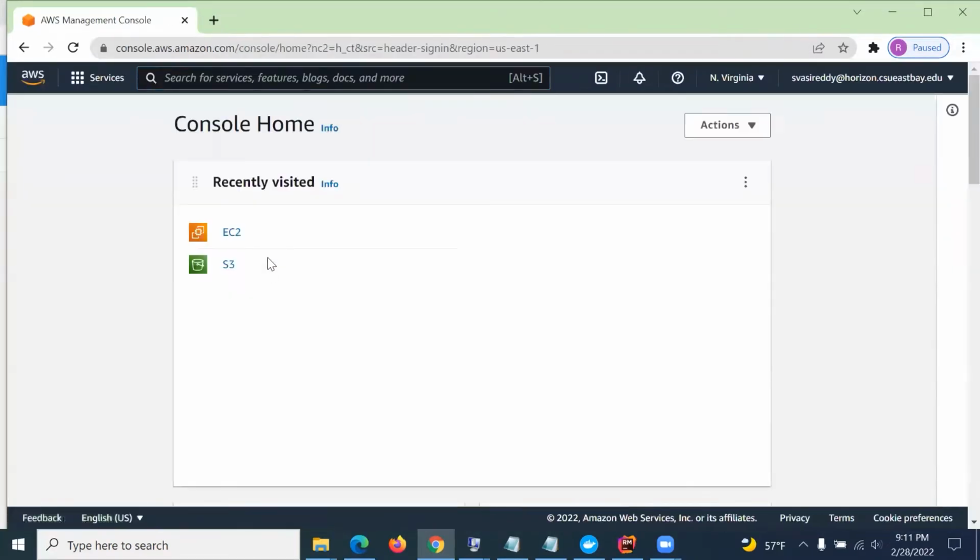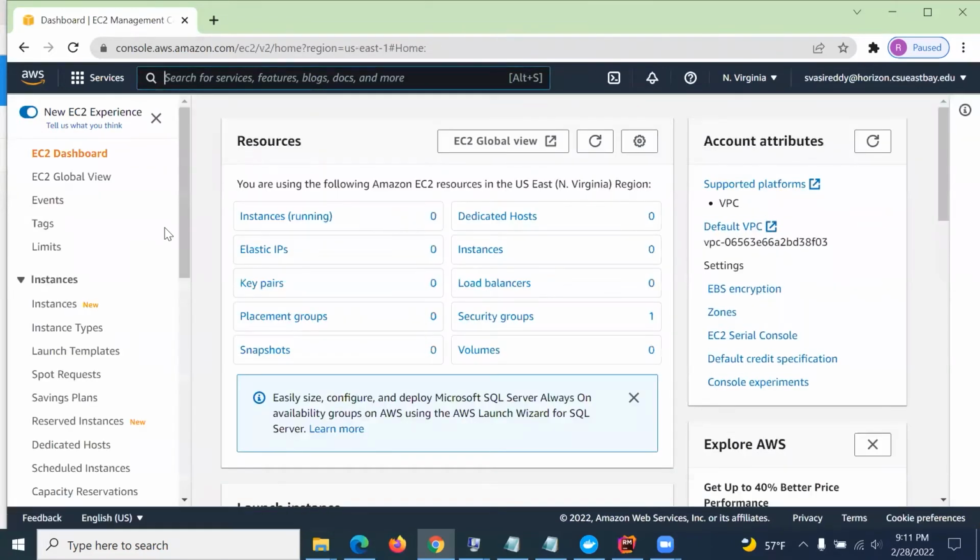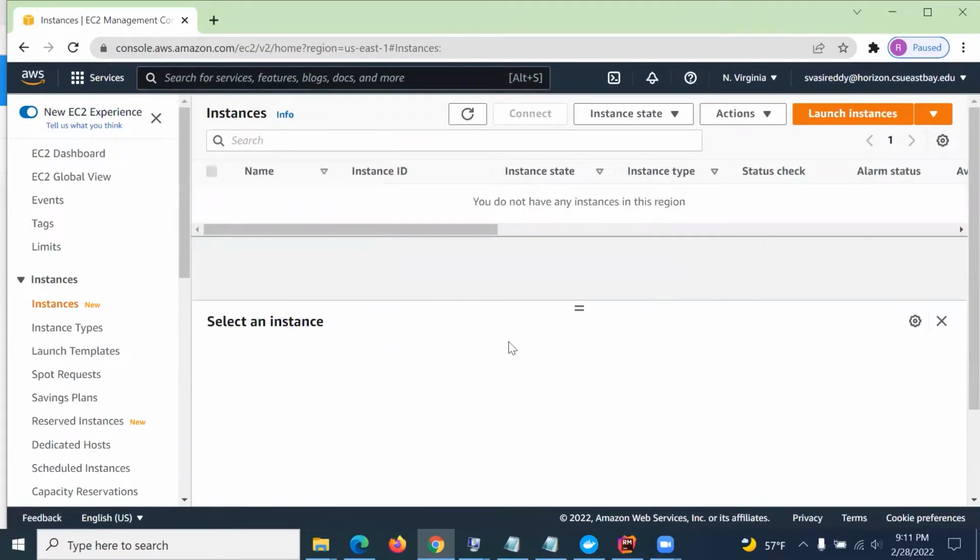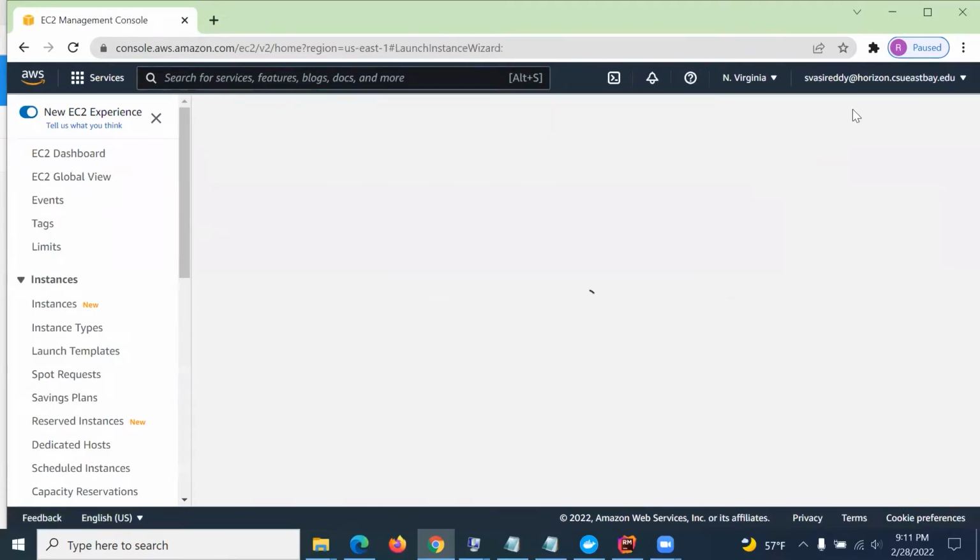All right, we are in. Now let us create an EC2 instance. You can see here the EC2. We go to instances, launch instance.